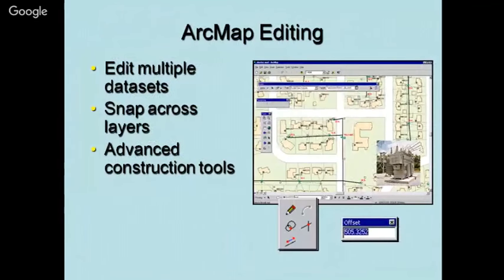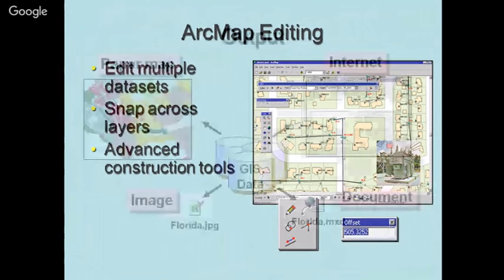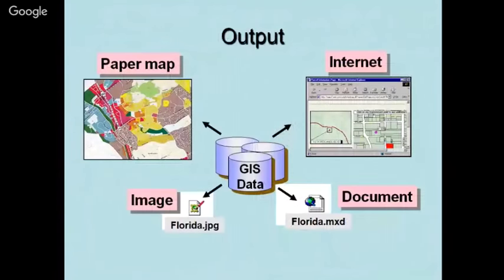Similar to that, arc editing, advanced tools. If people are working in AutoCAD, they can just compare it with AutoCAD also. Whatever the tools that are present in that are also present in ArcGIS desktop. You can create the printouts in the form of papers, maps, documents, images, whatever the format you want.